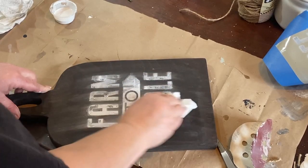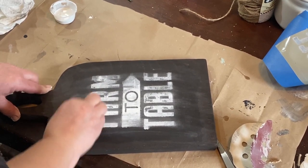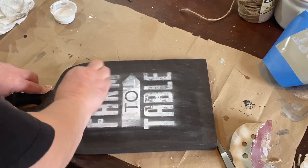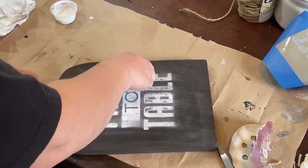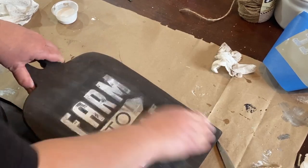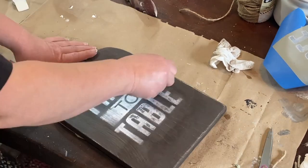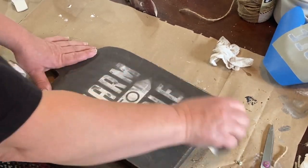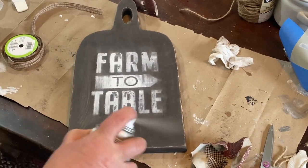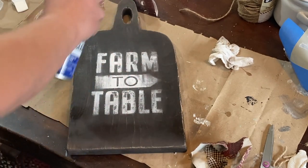And then I took a dry cloth that was just lightly damp and went over it and got some of the white powdery stuff off the board. I took a little bit of a damper rag and went across it again, and it really is coming out very nicely now. It's cleaning up and looking more like what I want it to look like. So then I distressed the edges and I went ahead and used my sealer to seal it.